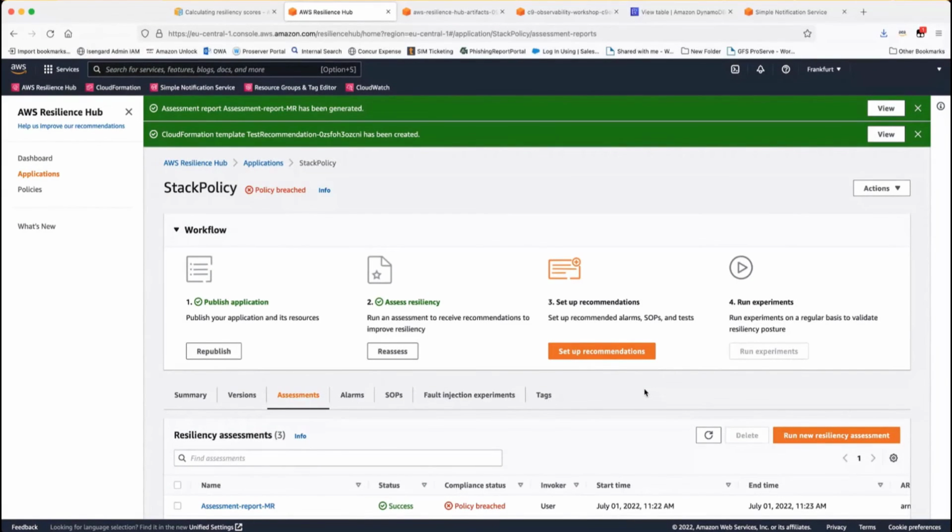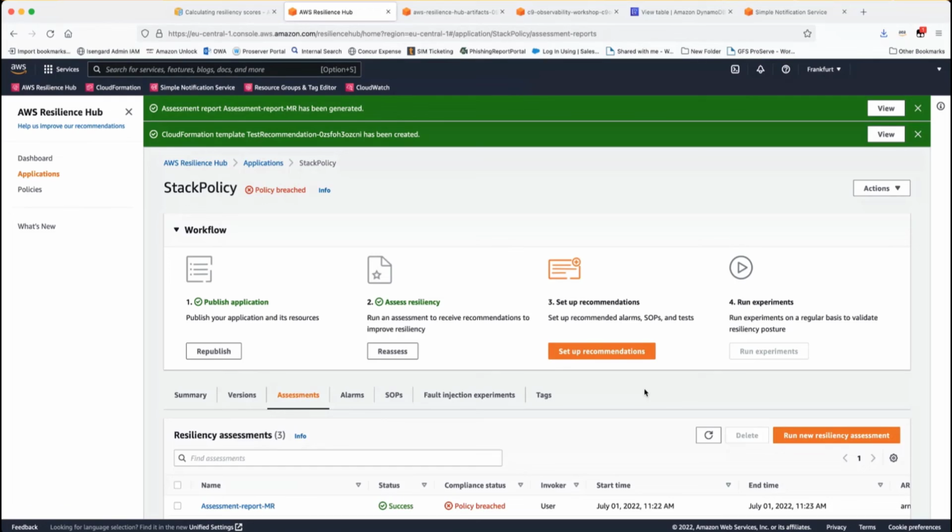So to recap what we did today, we ran the full life cycle on an application. We described an application which was 5 Terraform stacks, 5 CloudFormation stacks, with about 30 resources: ECS, EC2, RDS, Dynamo, and so forth. We ran an assessment against that using a policy which looked at just a single region. We found a couple of quick problems that we could fix that were really on the customer side of the shared responsibility.